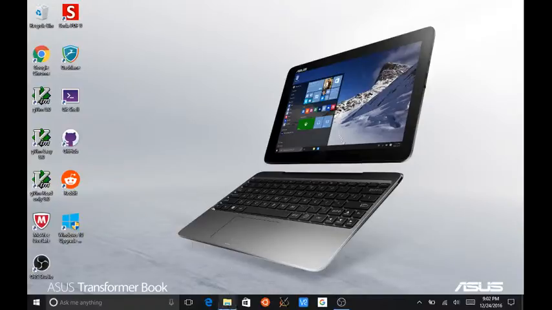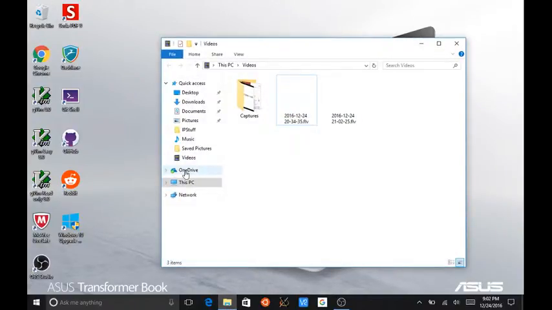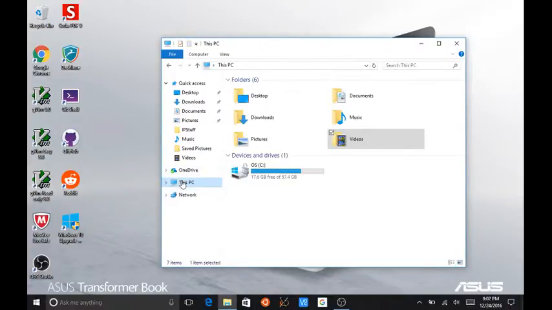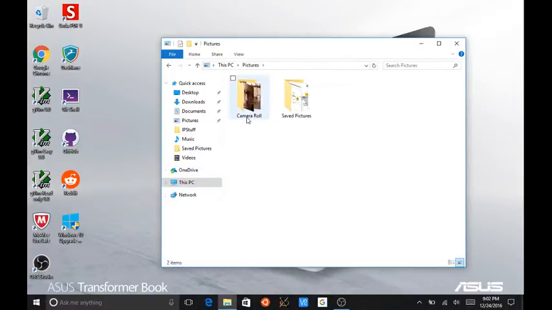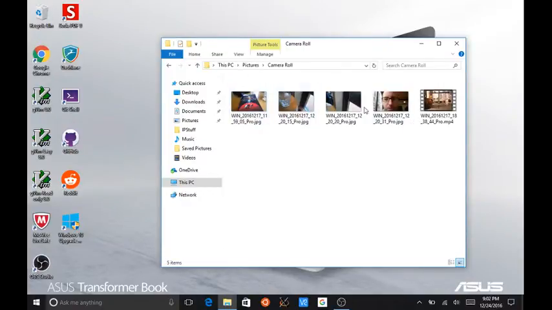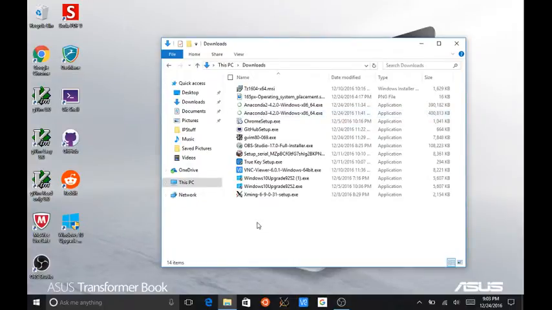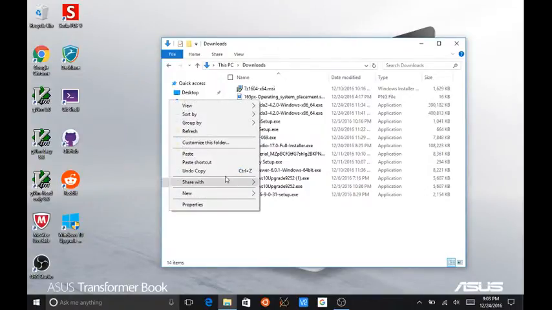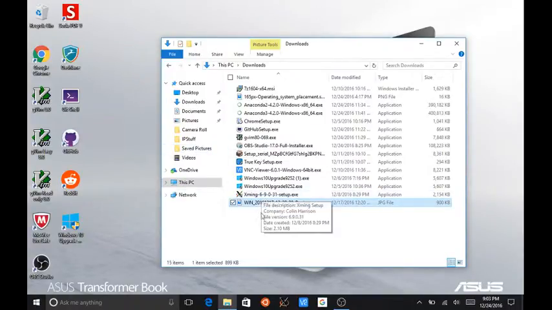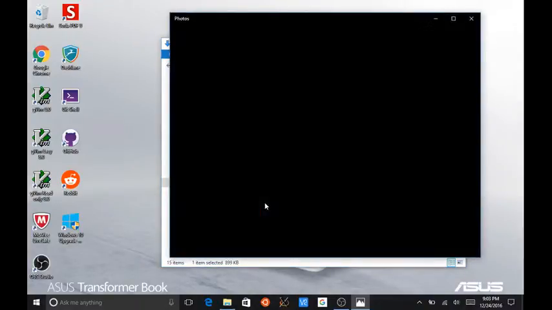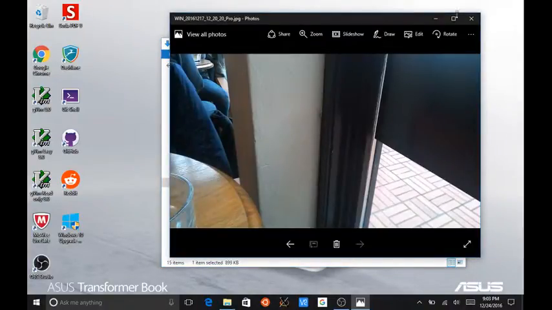So basically I was here and we were saying, okay, we want to show quickly how to copy something. So I would go to, say, pictures, say we pick one, right click on one of these, then we go copy. Okay, this PC, we could go back to this PC, say maybe to the downloads where usually general stuff downloads, right click there, and then paste. And there, now we have it. And if we double clicked on this, it will open in the default Photos program.